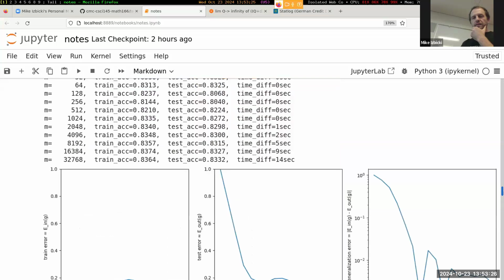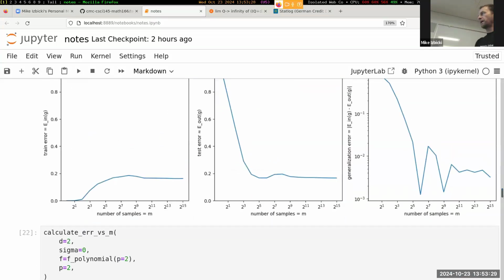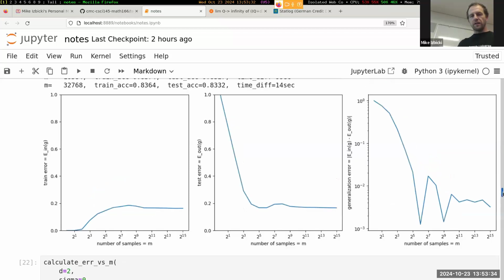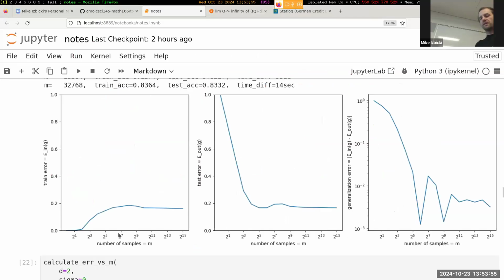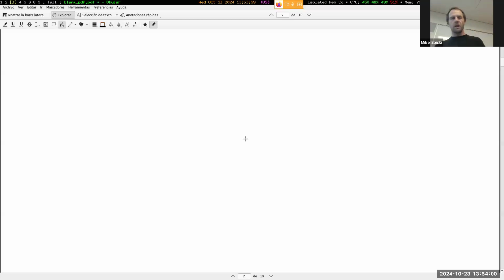And then there's a lot of plots that look something like this. And I want to talk a little bit about these plots. So these 3 plots right here are our training error, our testing error, and our generalization error. And I'm going to come over here to describe these plots in the abstract sense. So I'm going to redraw some plots that we've seen before. And one of the purposes of this assignment is to actually see how these plots actually are going to look in the real world.